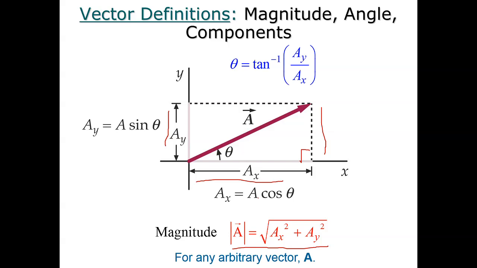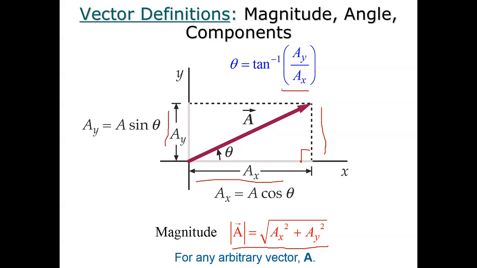Okay, so we have the magnitude, but what is the angle? To find the angle, we take the inverse tangent of the y component, A_y here, divided by the x component. We have to be a bit careful here. This gives us information about the angle, but just to backtrack, the tangent of theta is equal to the y component divided by the x component. That works because for any angle theta, there is an exact ratio between the length of the opposite side divided by the adjacent side. So if we know the angle, then we know this ratio. So the inverse tangent takes this ratio and then gets an angle out.